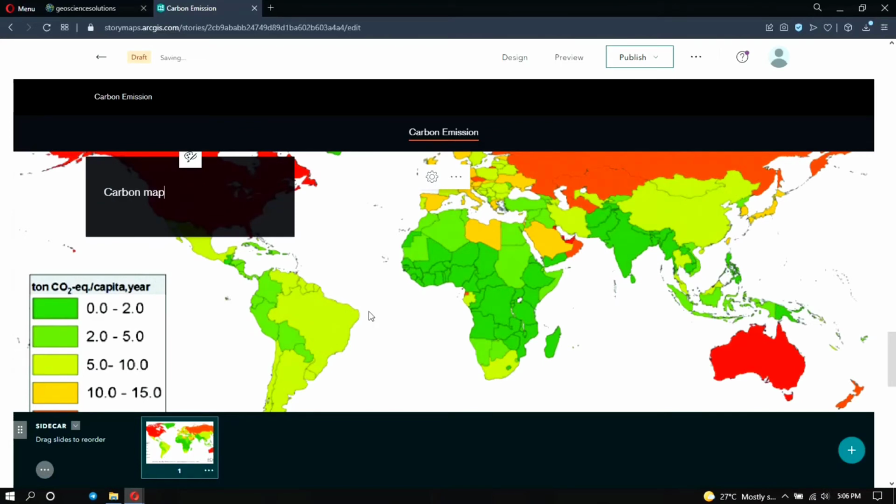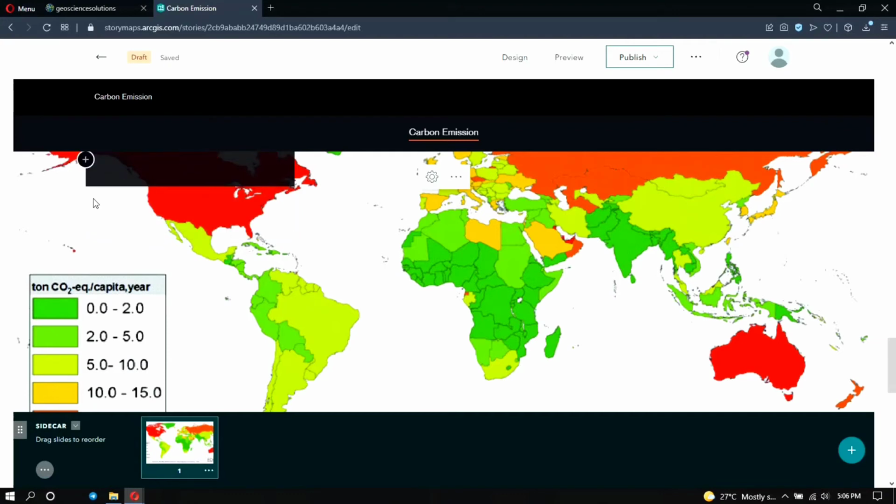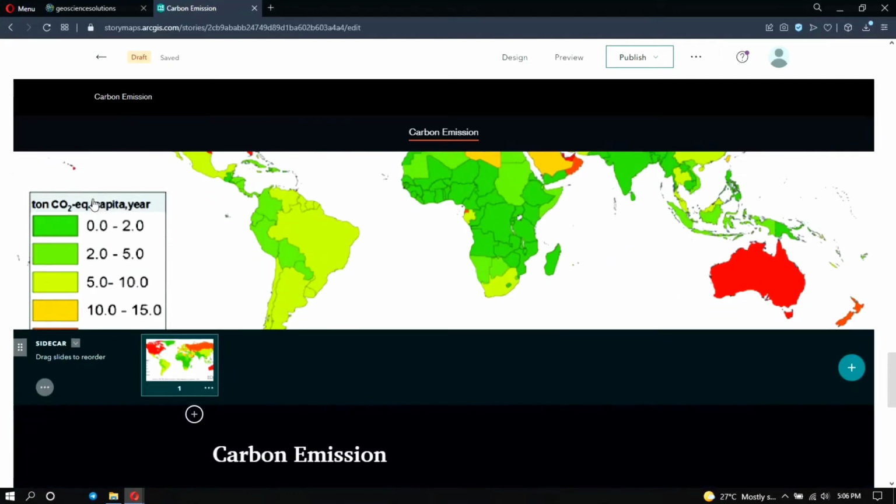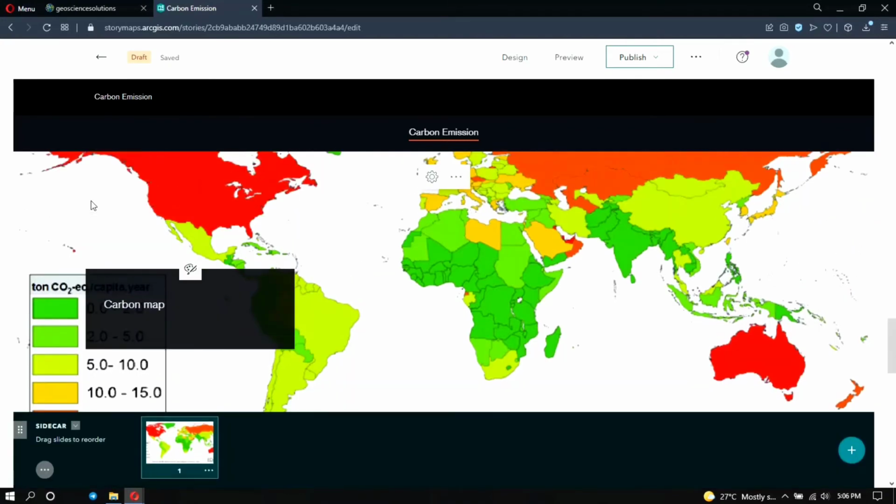So you can see we have the image on the back and this text is right above it, and you can add as many text you want, something like that. You see when you move up it scrolls like that. And what I was trying to show was here when you click on these three dots you can change the layout if you want to change it to the docked panel.